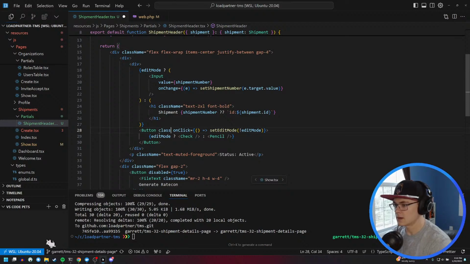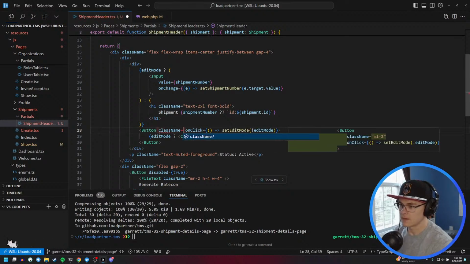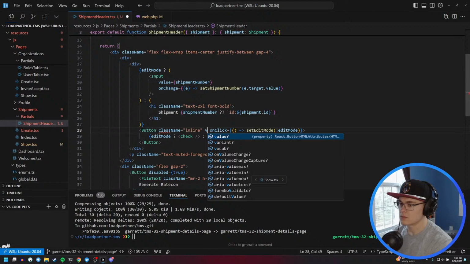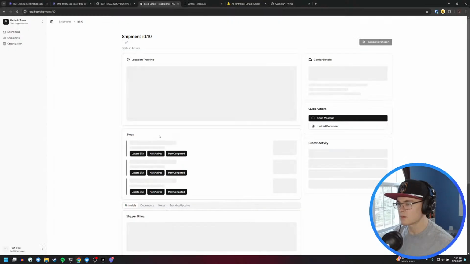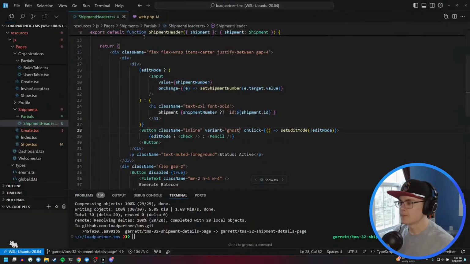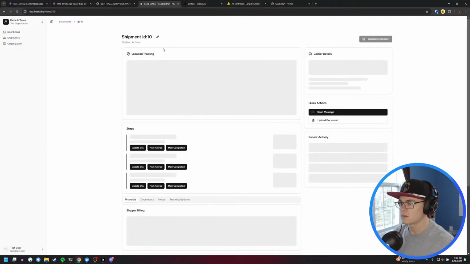I want to do class name inline, and I want to go variant equals. Is it ghost? Is that what I want? Yeah, okay. And then I guess I just want to do this. Go, yes. Perfect.